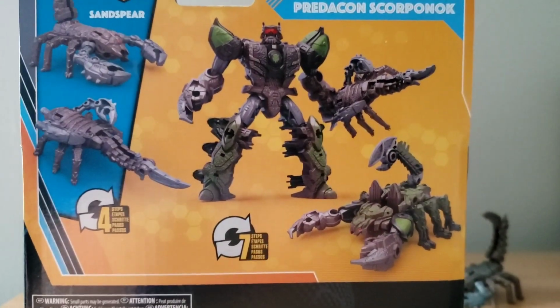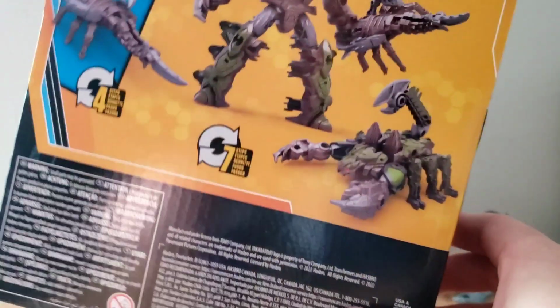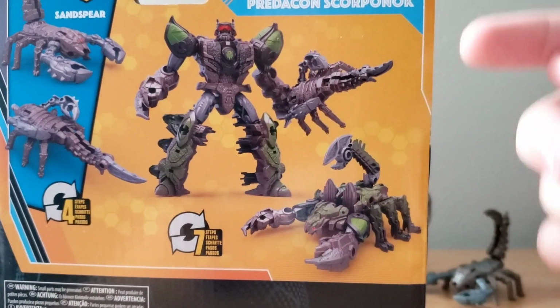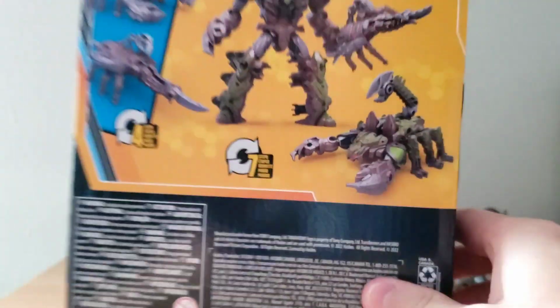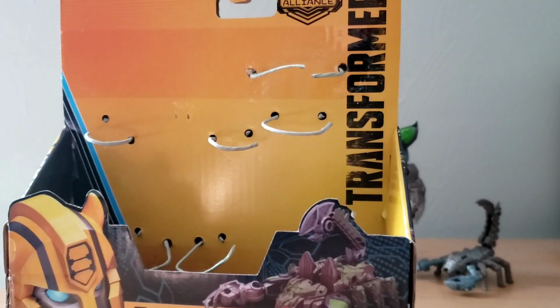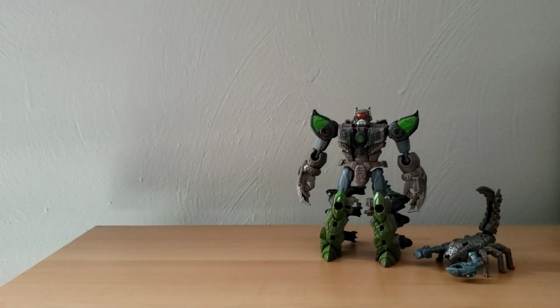He's got a sword mode, so he's a bit more like a weaponizer, I guess, though you'll see the sword mode when we get to it. There's Scorponok here in his robot mode, and another shot in his Scorpion mode. On the bottom, just our usual barcode and warnings. Nothing really going on in here, just a very simple box, and that's everything we have for the box. I wouldn't say it's worth keeping, so we can say goodbye to that.